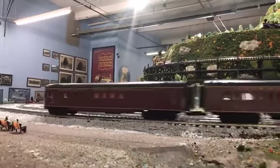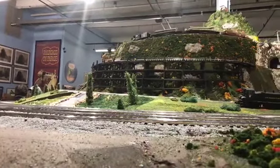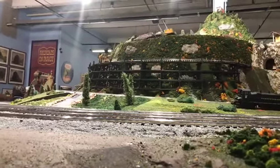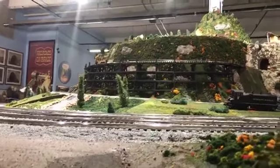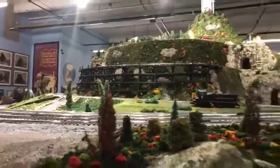I'll tell you, one of the great differences in the hobby is that the passenger sets now include interior details rather than those silhouette windows. Yep. I think that really made a tremendous difference. And now if you hit a spotty track, they still light up. The technology is getting better and better.